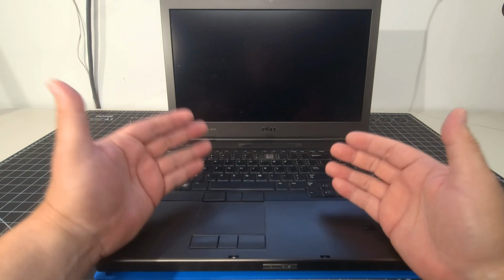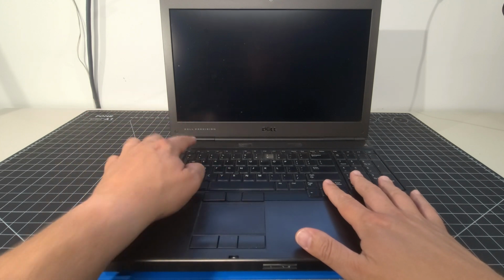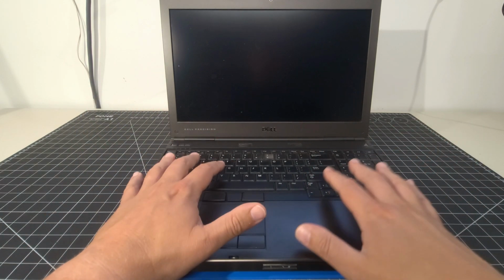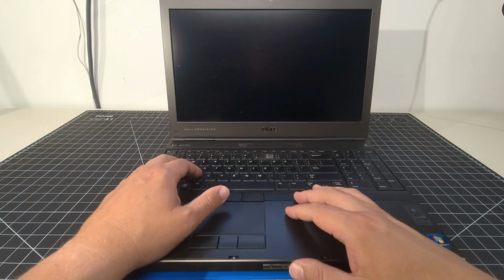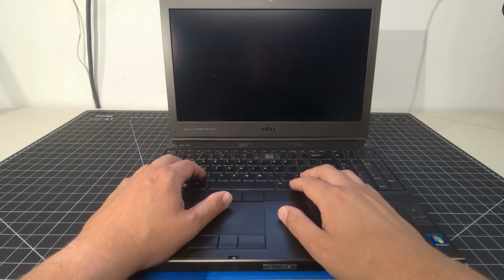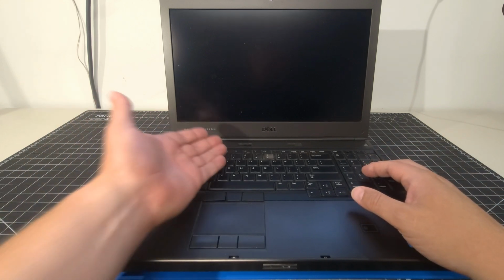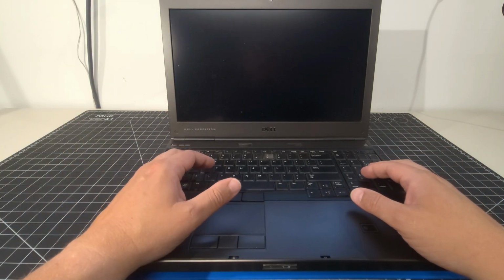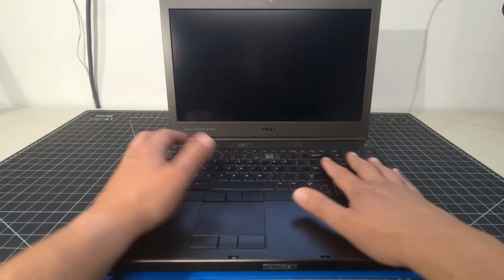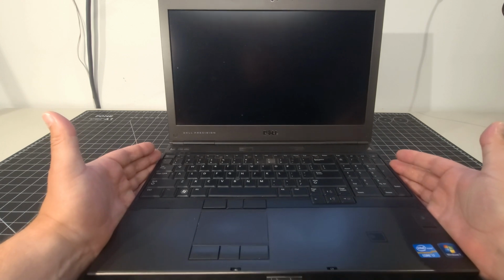Now, I realize as a mobile workstation, you're doing business presentations. It was aimed at the business market, being a Precision. But I would say there's downtime as well. If you're traveling on the road, in a hotel, working away, it'd be nice to have better speakers, whether it's just to watch a simple movie or YouTube or whatever you're watching. And the same thing if you're doing presentations: what happens if the presenter doesn't have speakers, or even through HDMI, for some reason, it's not connecting to the external projector speakers or other forms. So just having better speakers in these systems, it's not that big of an upgrade or expense. So I couldn't see it. That's just my little rant for the day.